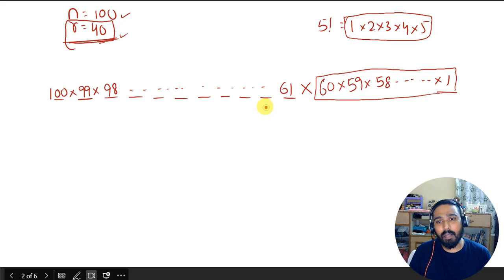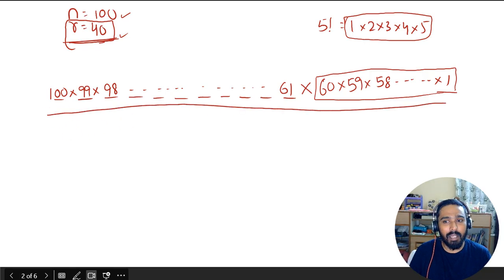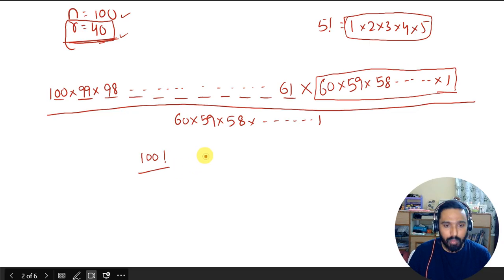Now when I am multiplying these numbers, I cannot multiply unnecessarily, right? It is violating the rules of mathematics. So when I am multiplying it, I will also divide it, so that I am satisfying the rules of mathematics, because we cannot just multiply or add like that. Correct? So now it is fine. Now can I write this particular thing as 1 into 2 up to 100, which is 100 factorial, divided by 1 into 2 up to 60, which is 60 factorial.